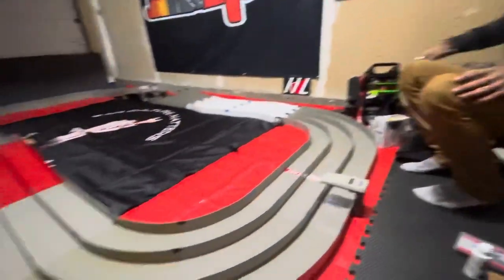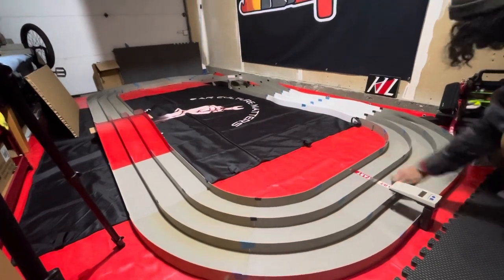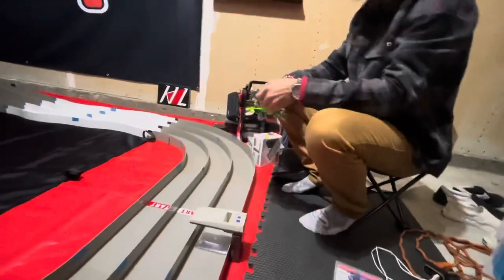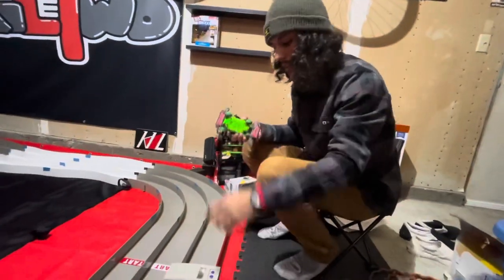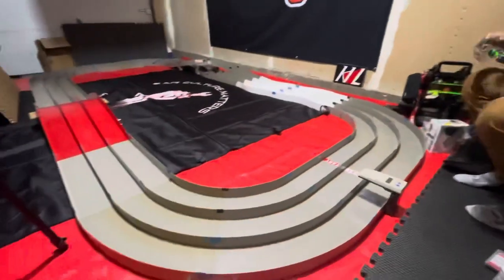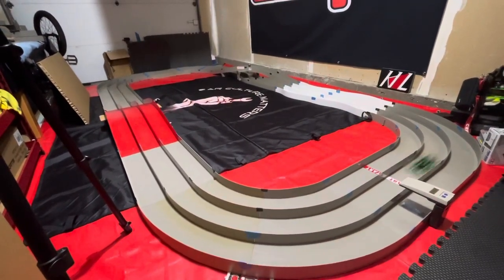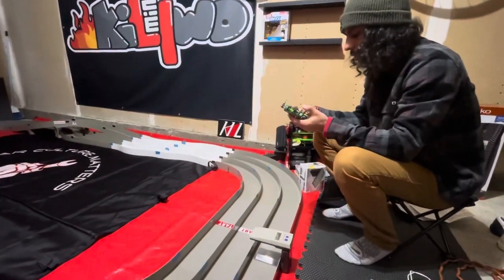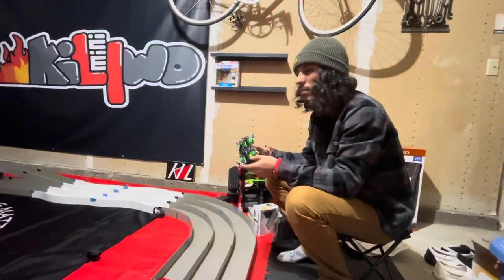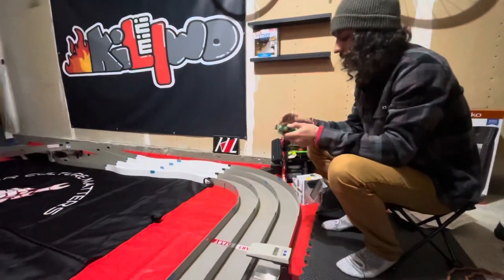All right, here we go. The three laps it did stay in, it was a 6.05, pretty fast, but let's see if it can fully stay in. Let's go. Ready, set, go. I was able to get the same for three laps, but it just flew out on that last lap. I was about to catch it. I'm not counting it, so we're going to redo that. And here we go.